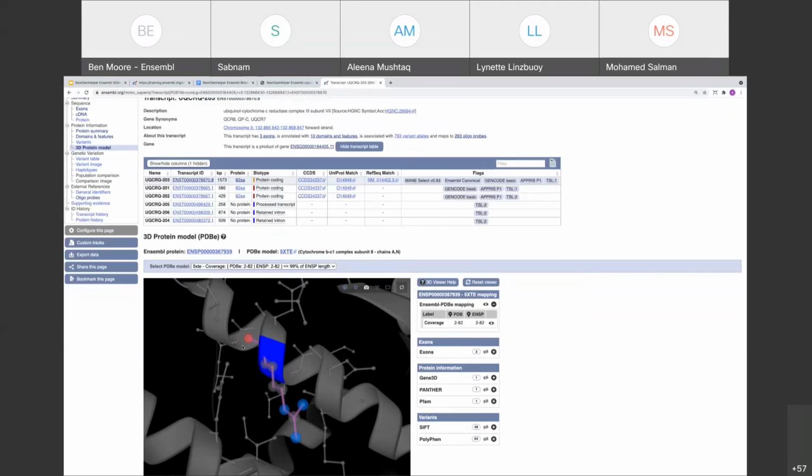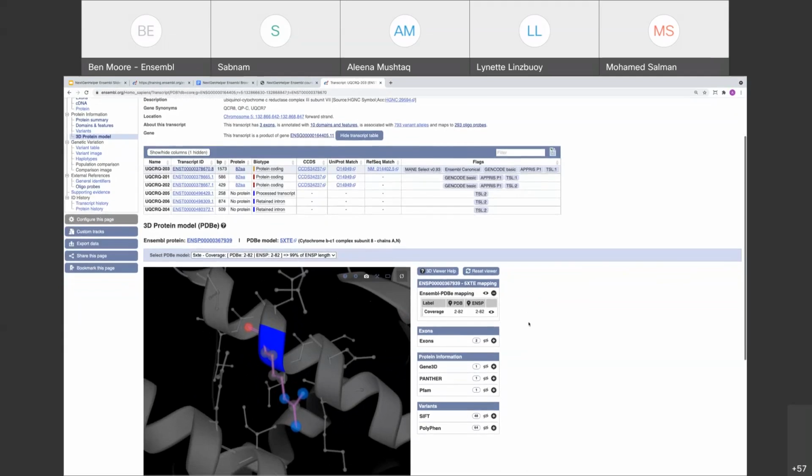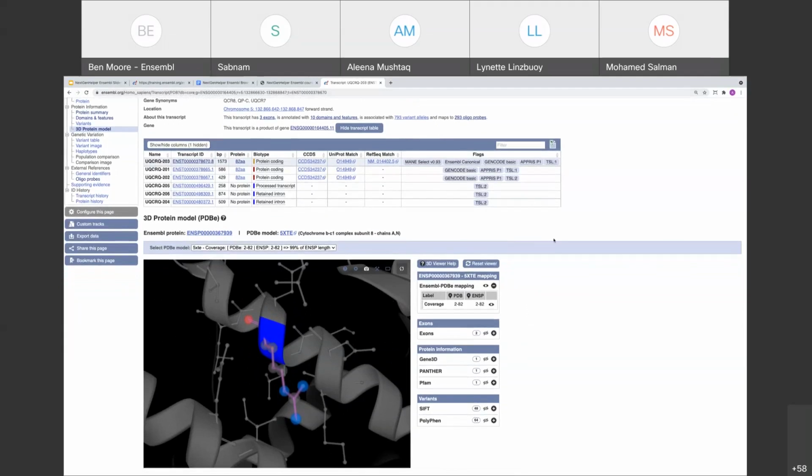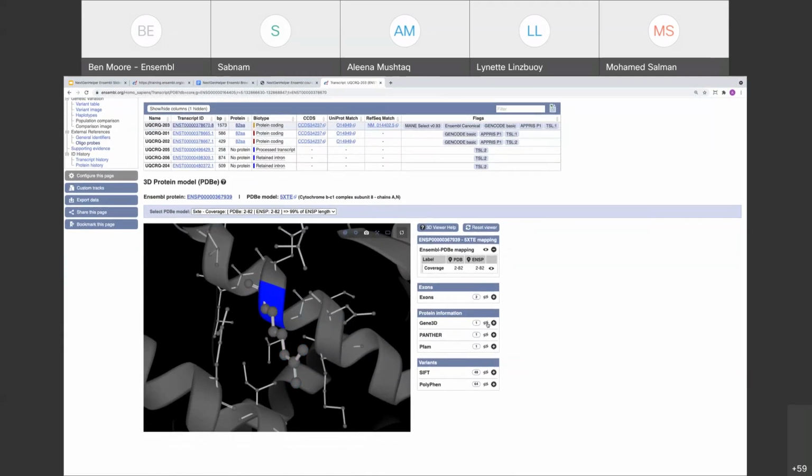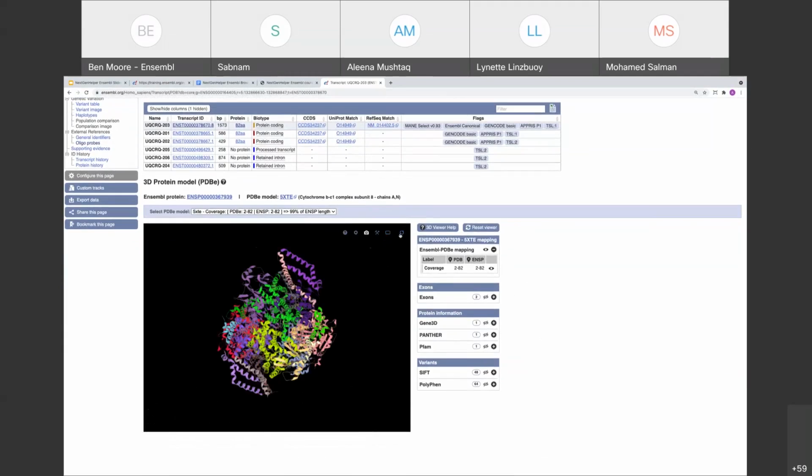And then on the top here, we have some information about the PDB mapping. We also have some information about the exons, so you can choose to see the exons or not. And then you also have some protein information, which you can choose to view. Let's just bring it back to original.